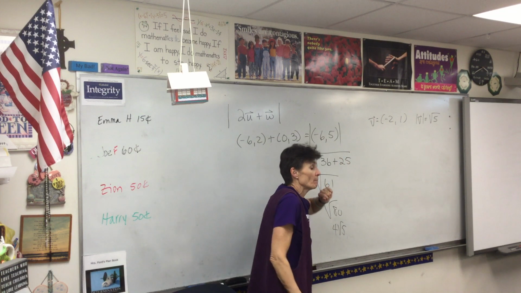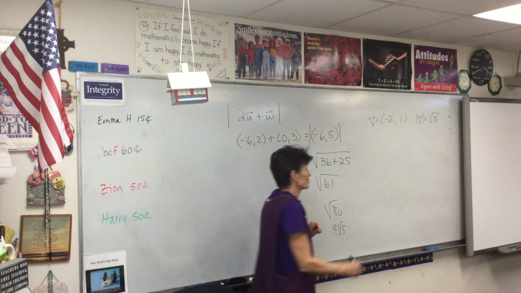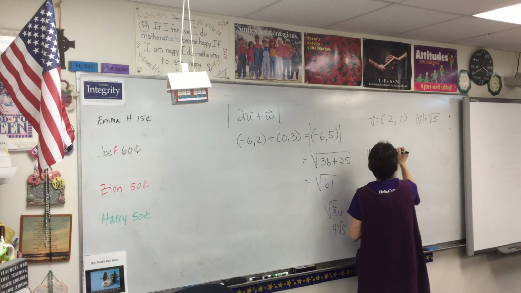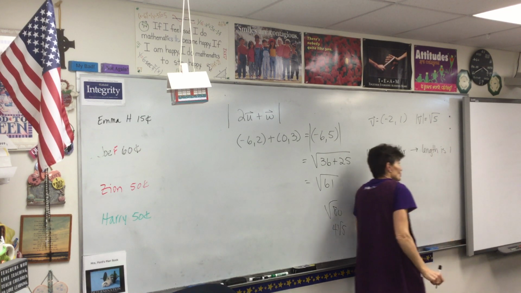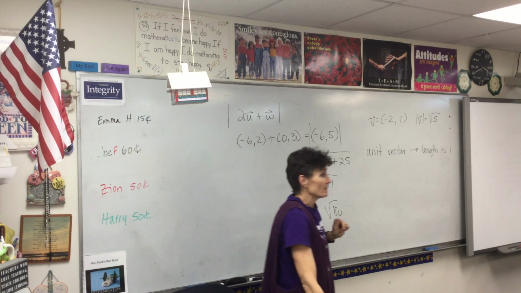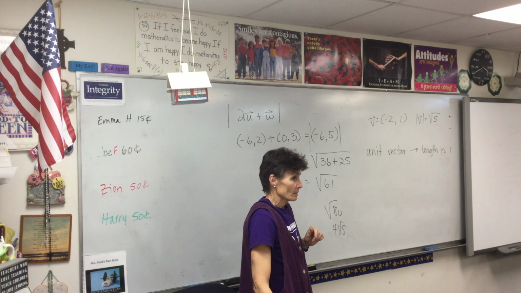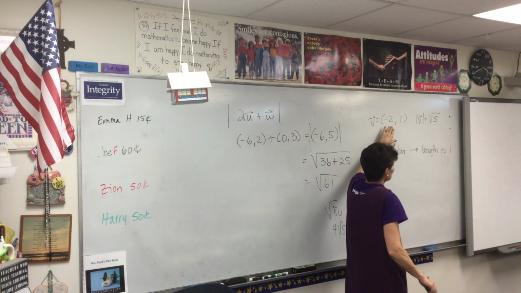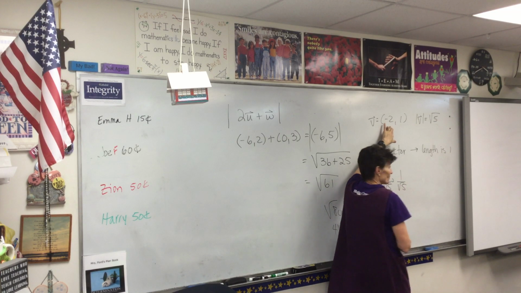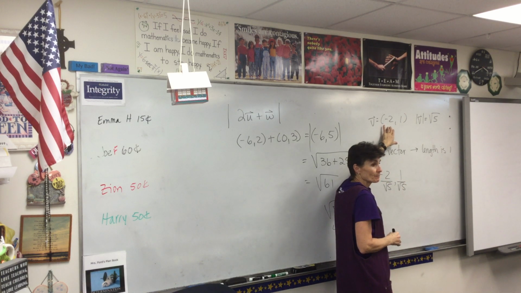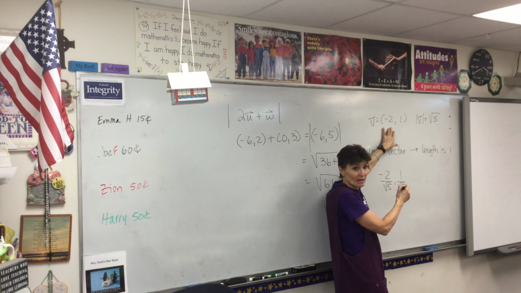So this vector, if I were to draw a picture of it, is root 5 long. I want it to be a unit vector. And a unit vector is a vector whose length is 1. So my vector is too long because my vector is root 5 long and I need it to be 1 long. This is so easy. Just take your two coordinates, negative 2 and 1, and divide them by root 5. Now I know that's not simplified, so we're going to simplify it in a minute. You know what I'm talking about, getting rid of that radical on the bottom. But that is the unit vector. That's all there is to it.